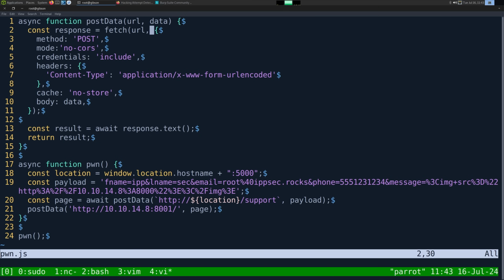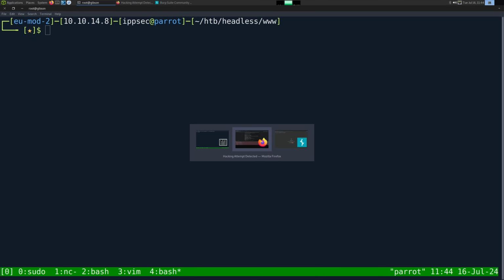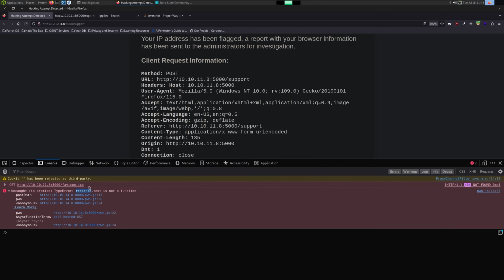Oh, duh. This has to be awaited. There we go. So without an await, it just means it's going to run this and continue to the next line because it's an async function, right? Since I didn't put an await here, response never finished getting declared. So when we hit down here, it wasn't the object from fetch. That has to be the problem. Oh, that was silly.